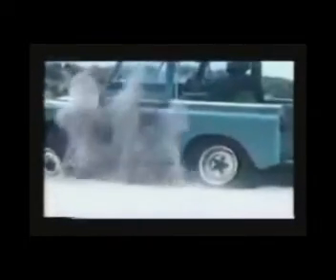Since 1948 and a million vehicles later, the Land Rover is still the number one choice. Learn to master it and the success of the Land Rover will become your success. Avoid such disasters as these embarrassing results of poor driving technique — a Land Rover immobilized is a moral defeat for the driver and bad publicity for the vehicle. Always plan your attack. Become an expert. It's up to you to do justice to your Land Rover. Join the professionals.